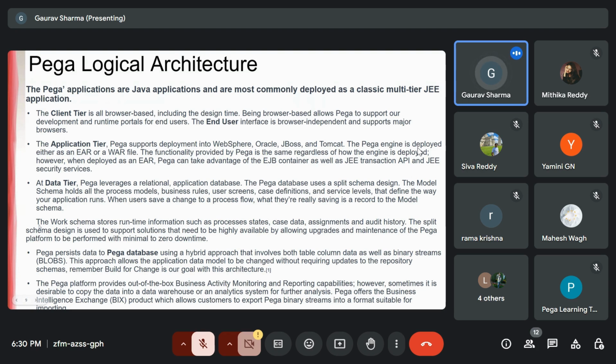When you create your Pega applications, Pega installs the jar files into the work schema. That's where Pega stores all the information. Pega is a very highly database dependent system. That is why it is currently a non-native cloud-based application. That's one of the drawbacks of Pega in being called a native cloud-based application, because it is currently hugely database dependent.